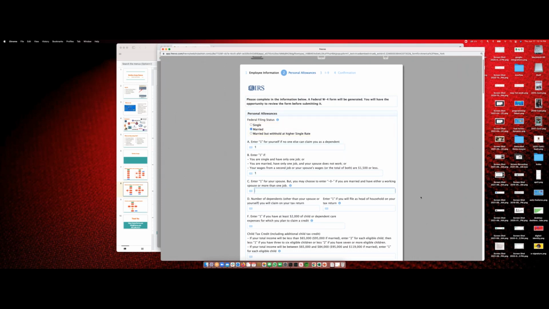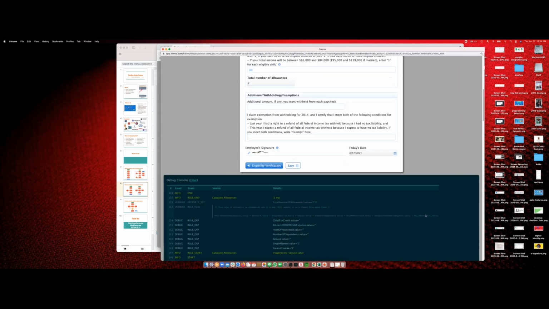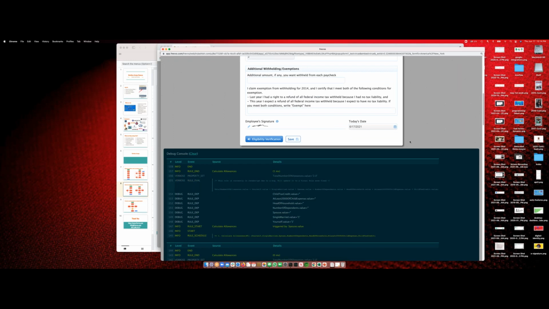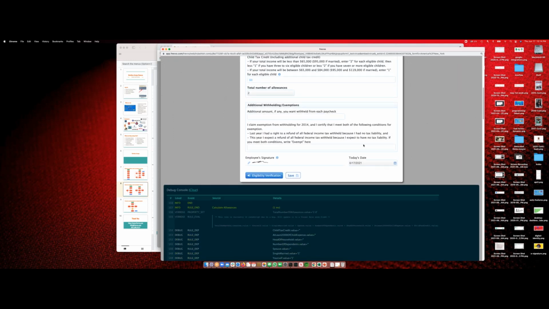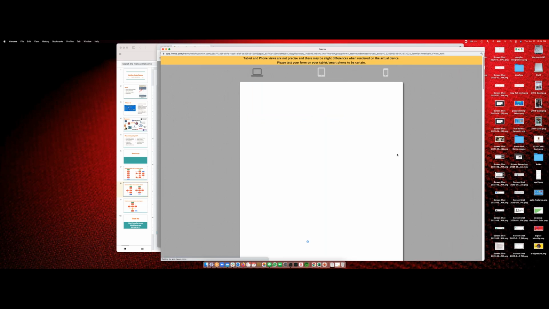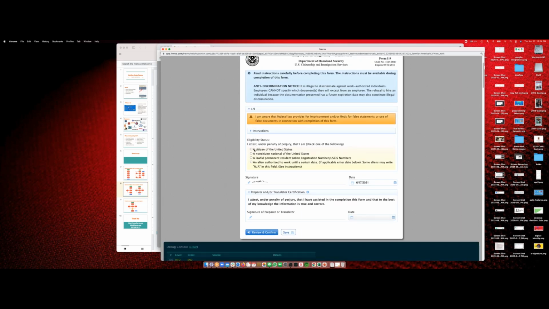screen. But at the same time, I'm sure most people on the call are familiar with the federal W-4 or some sort of tax form. Tax forms will typically ask for your first name, last name, social security number, mailing address, and so on and so forth. We're not going to ask that same information multiple times. We're not even going to ask the employee to sign multiple times. You can see that the signature and the date are automatically transferred over from the first form.